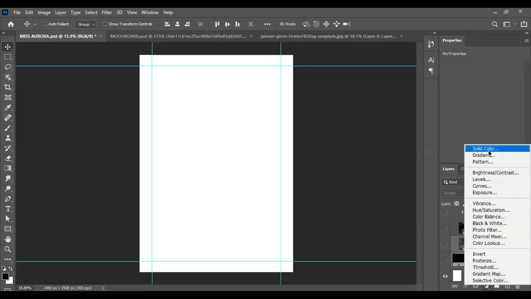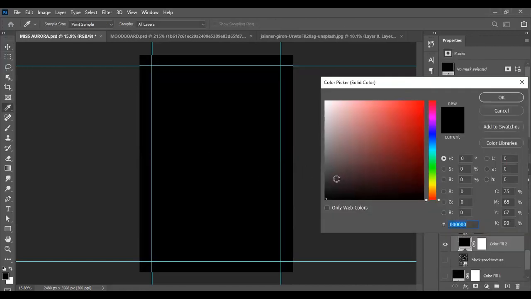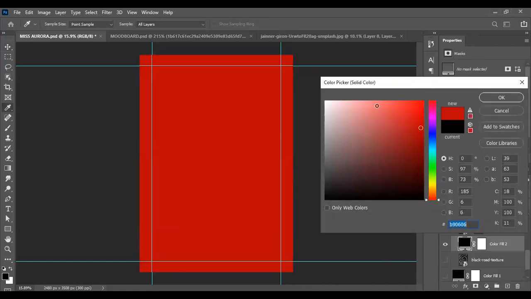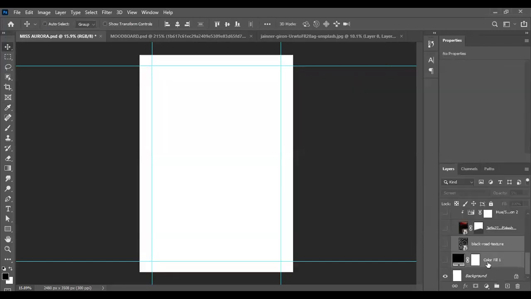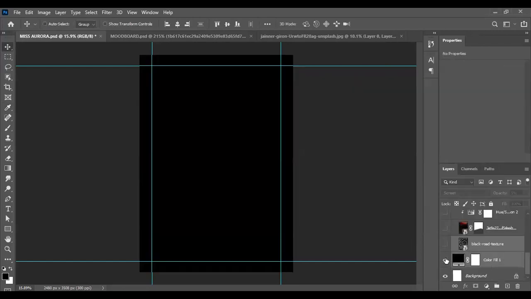But what we use there is the solid color adjustment layer. Solid color. So it's going to automatically fill our whole page with solid color, any color we choose. White, any color we choose, it's going to fill the page. That's what solid color does. That's what we use here. I'll put it on back.